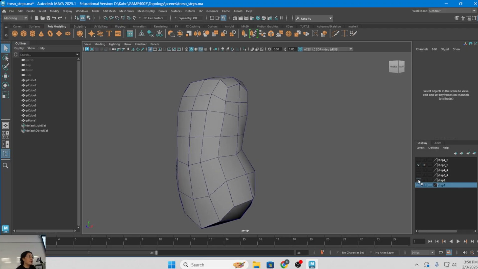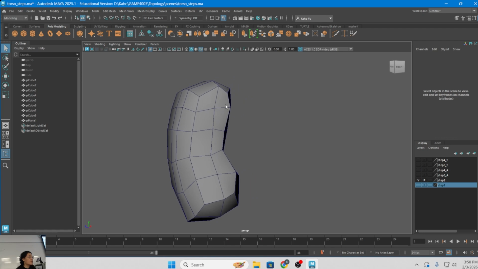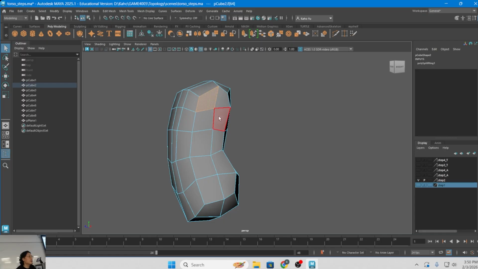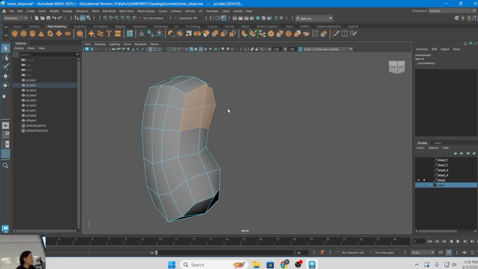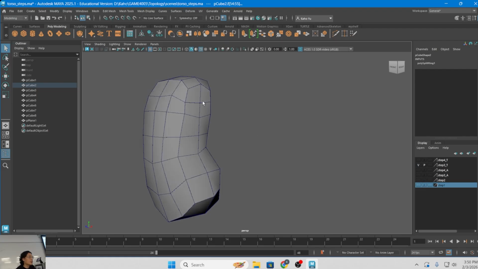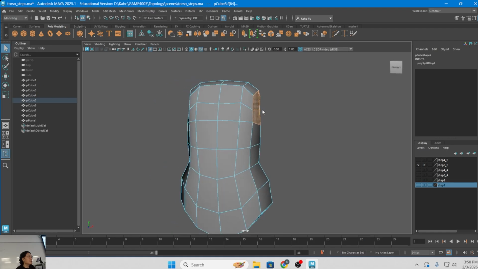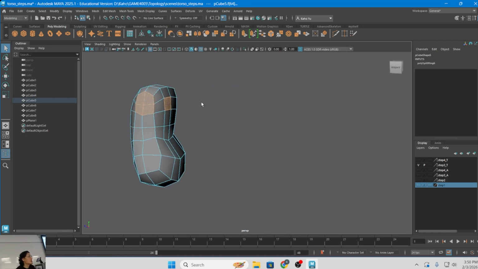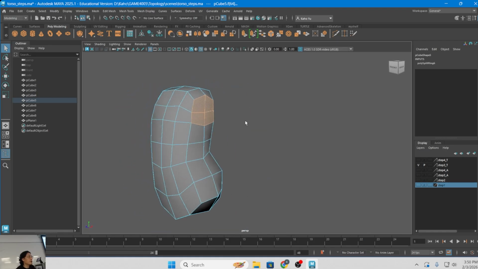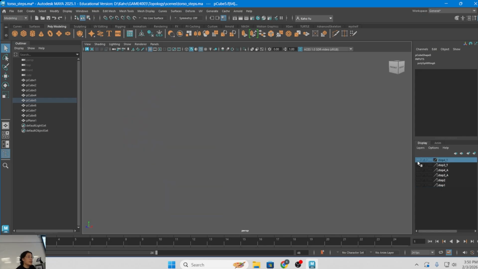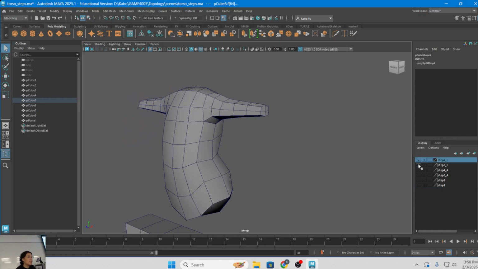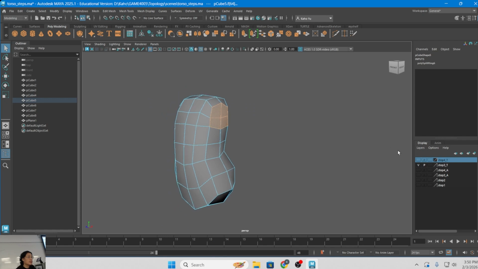So from step 2 to step 3, what I was preparing was four patches here to be extruded out as the arm. Basically I just shape it so that this becomes the armhole for the arm, and then this is the result. So I'm going to show you how I started.